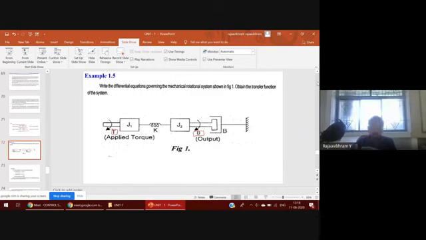Once you draw the problem, tell me, I will move on to the next slide. Once you have finished the problem, start proceeding to the answer. Draw the free body diagram only for J1, find out all the connecting elements with J1, write the differential equation, and go ahead with that. Those who have proceeded further, you can cross-check the answer with the slide.